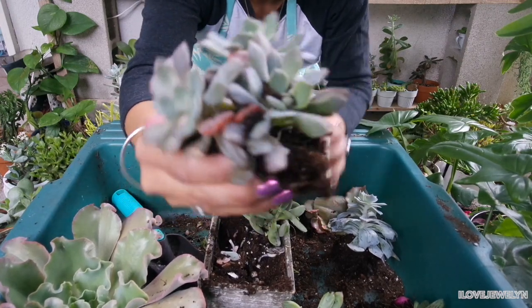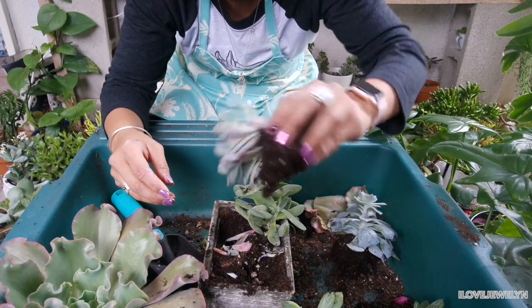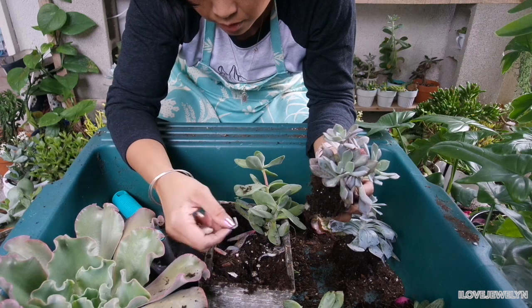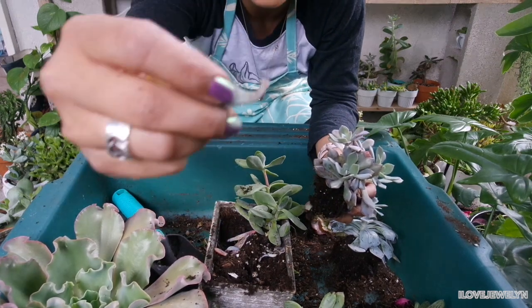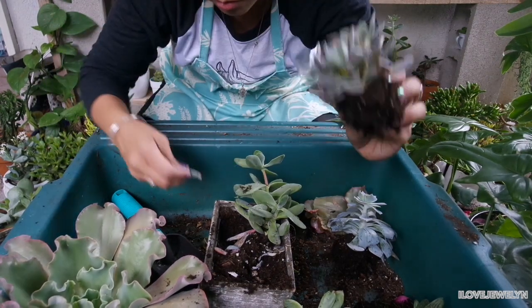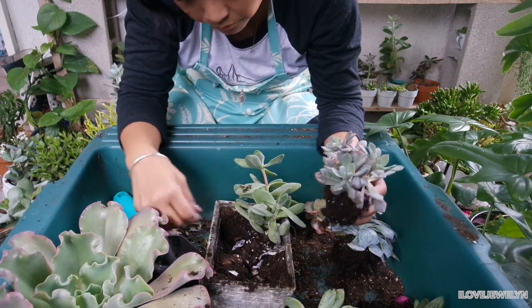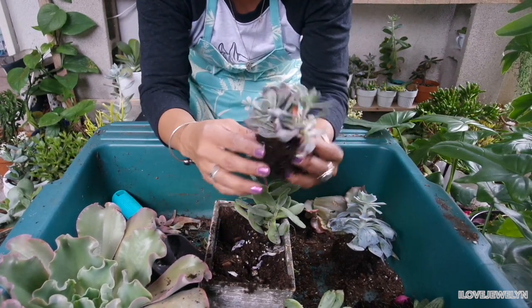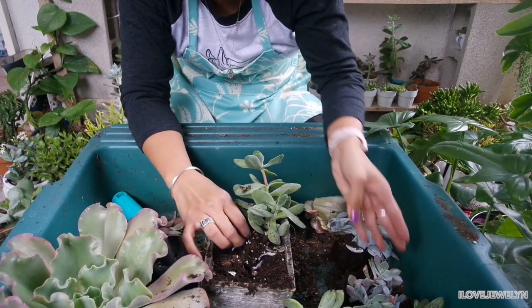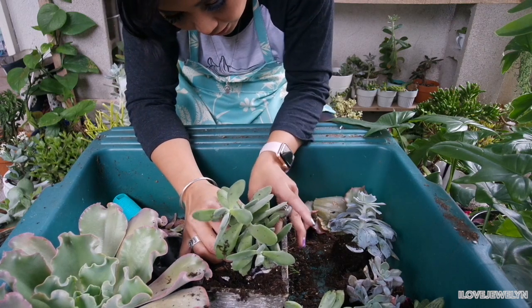So here he is. Now, we'll just shake him off and see what comes off. These guys I'm going to propagate by little petals. As you can see, there's one guy here that is already giving some new growth. So we'll set these on the side, save them. And then I think I'm just going to keep them as is, and we'll go ahead and put them in a little planter. And this is the whole reason why I wanted this particular bundle, is because of this guy.